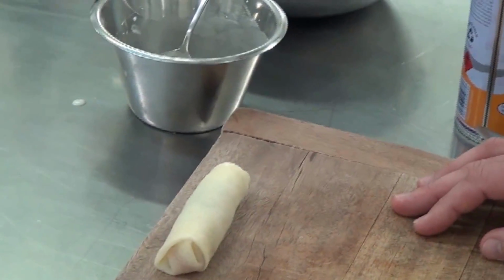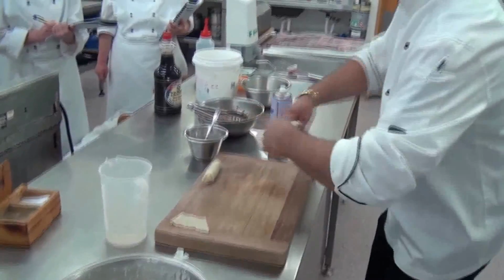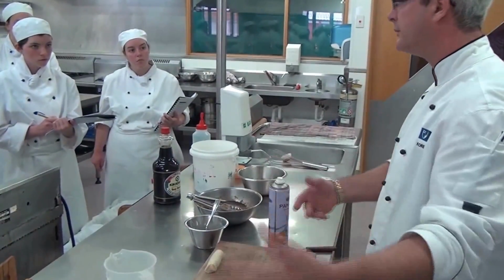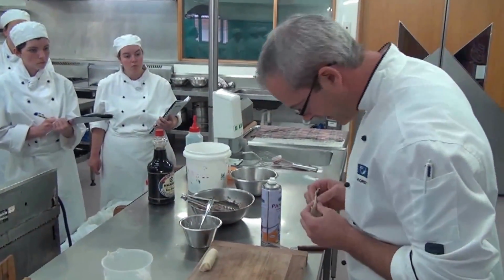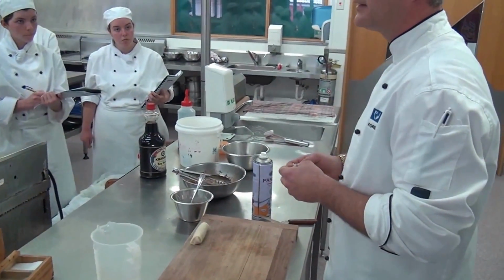Alright, easy peasy. So generally, with a pancake like this, you have one person throwing up pancakes, the other one rolling them up. So you don't try and get too many going. So you cook a couple, you roll a couple. Pancake like this, as it starts to dry out, it becomes a bit harder to work with. You can see the thickness on there is pretty good, but you could probably go a smidge thinner.